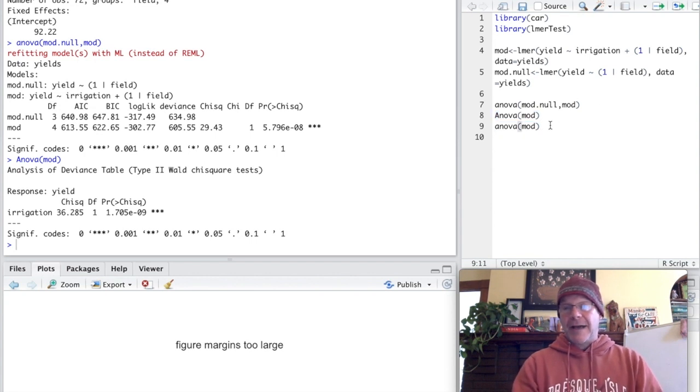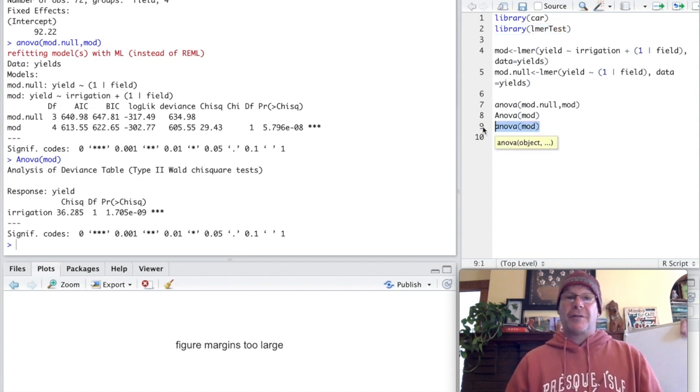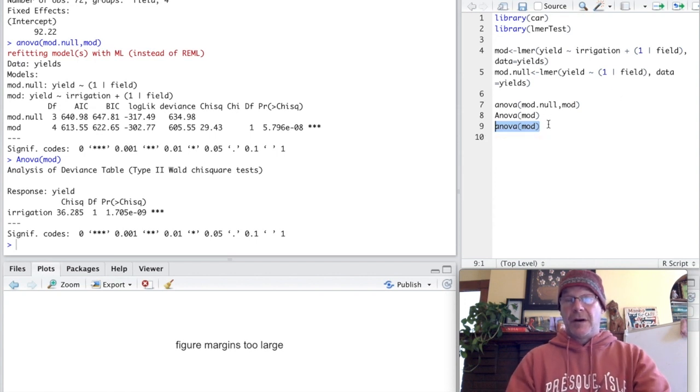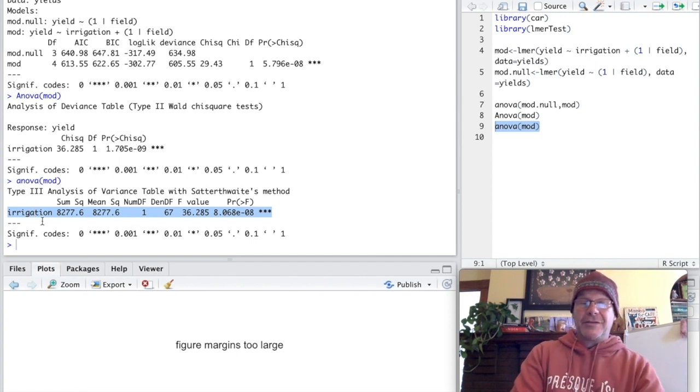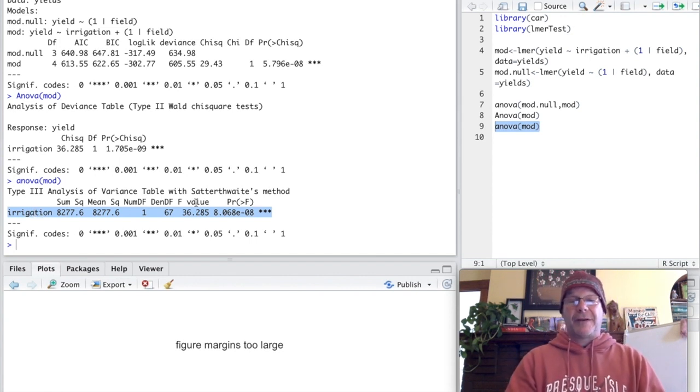And then finally, the last way is if we had loaded in the lmerTest package and we used the lowercase anova function, it's no longer the lowercase anova function that we're used to. R will recognize it as being something that we want to do the anova using the lmerTest anova function, and it does more of a traditional method of doing the hypothesis testing, where here again we're going to reject the null hypothesis that there's no effect of irrigation and accept the alternative that there is some effect of irrigation. And so that's where we ended up last time.